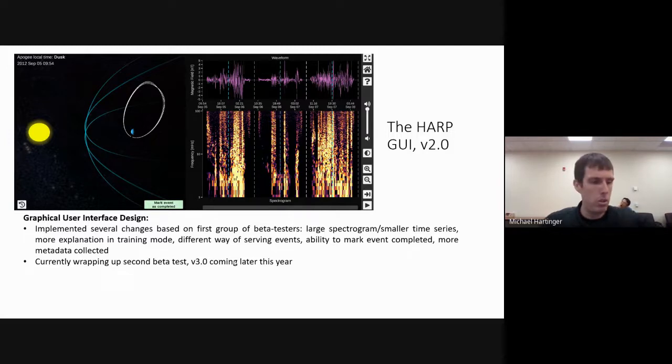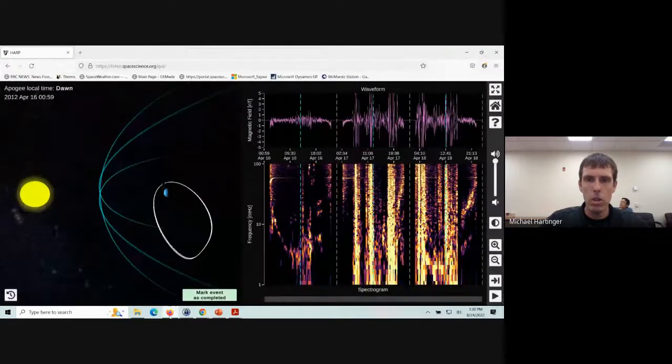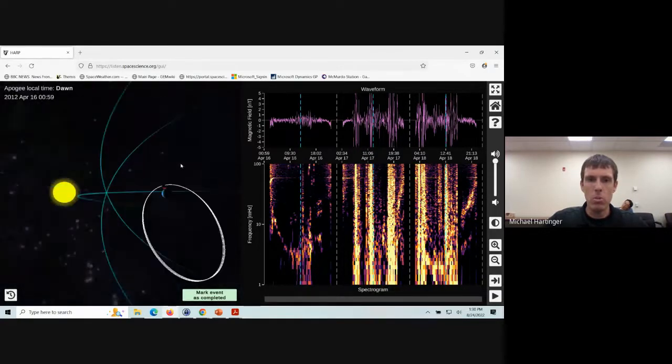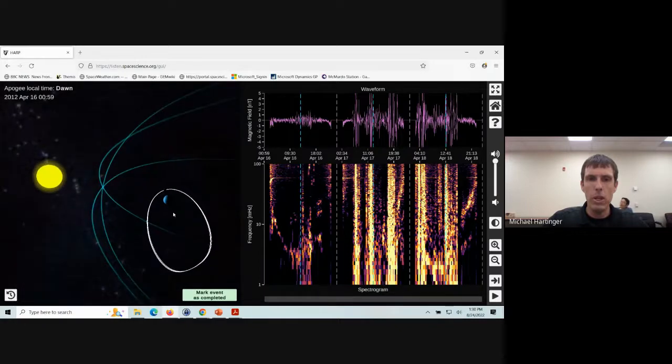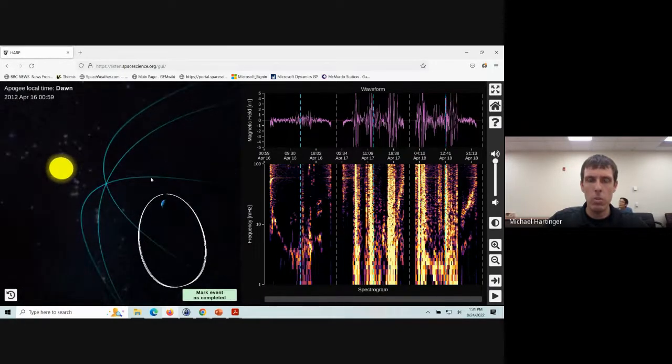So I think I have enough time. I'm going to try to demo the GUI really quickly. Let's see. Hopefully you can see this. This is version 2.0, and this is real data from 3 orbits of Themis. You can see the Themis orbit. All the data we load is coming from CDAW. We just load the position data of the Themis satellite, and you can see the orbit lines corresponding to the orbit on those 3 days.